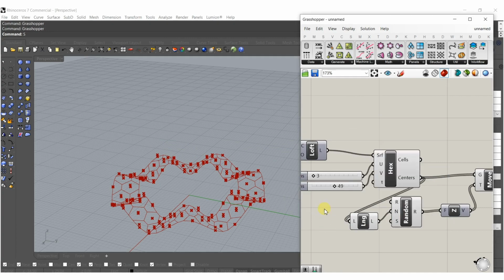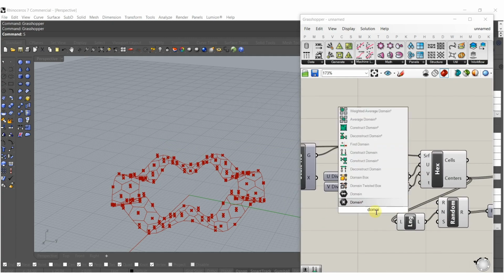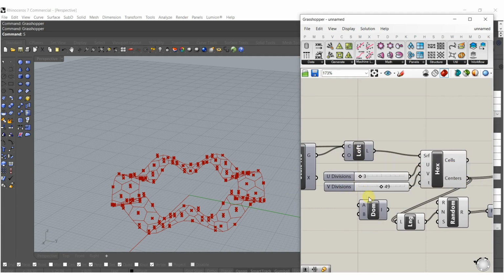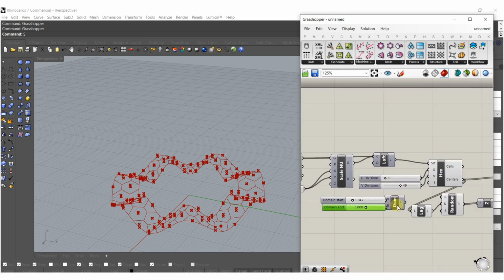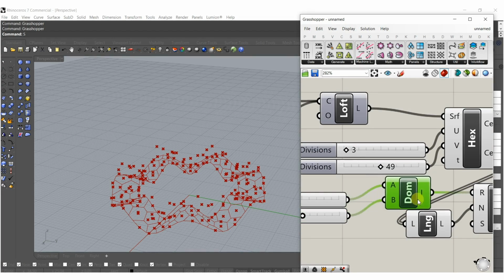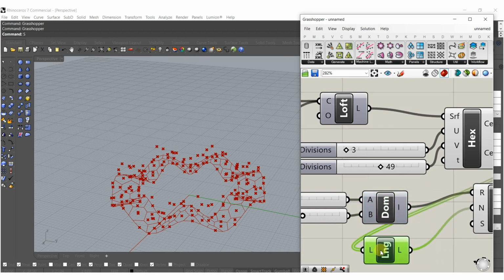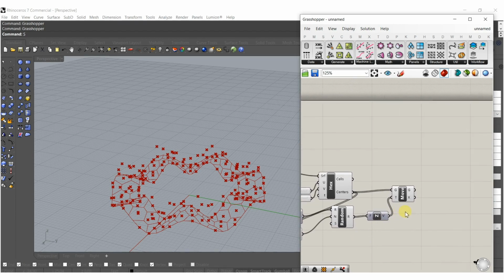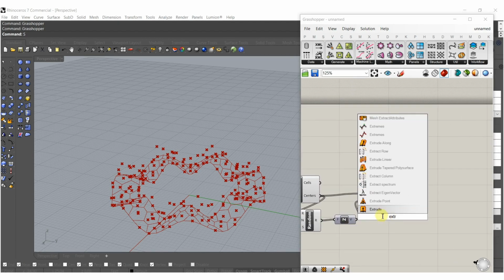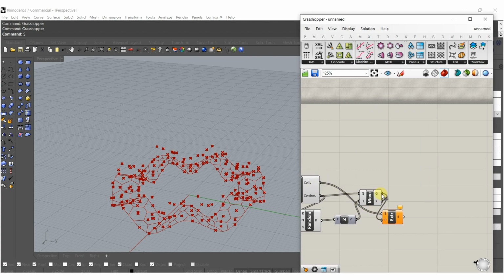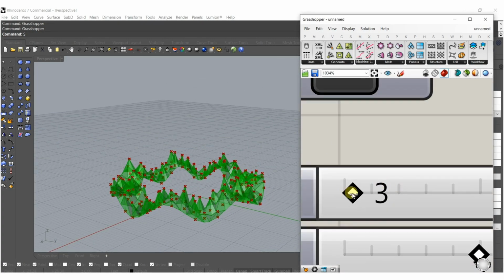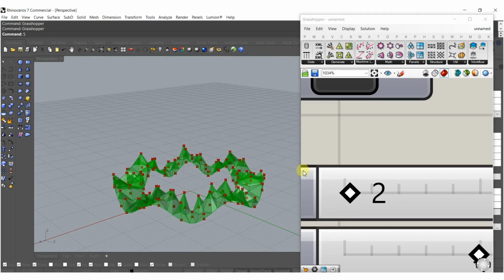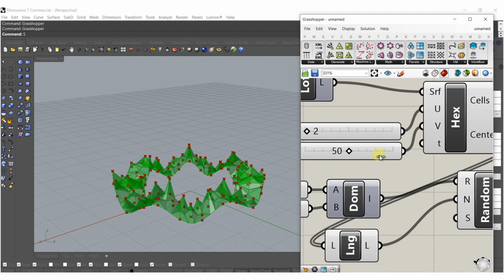So next we need to construct a domain right here, and I'm going to type in 5 for now for the first value. Maybe we'll do 5 for the larger value, and something lower for the second one. We'll plug that right into the random box. Okay, and then from here, we're going to type in extrude to point, and basically we're going to extrude each one of those cells to the points we just moved up. You'll start to see we're generating these little mountainside things parametrically. I'm going to lower that to 2. Obviously we're able to make more or less of them. I'm going to leave it relatively low so it looks a little more authentic.